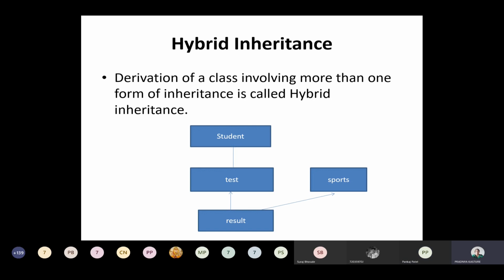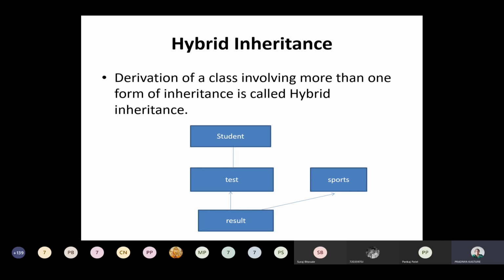Now one more type of inheritance it should capture. Can you see that sport is another base class? This is a base class and this test is a base class. Now for this result as a child or derived class, we have two base classes: one is the test base class and another is the sport base class.